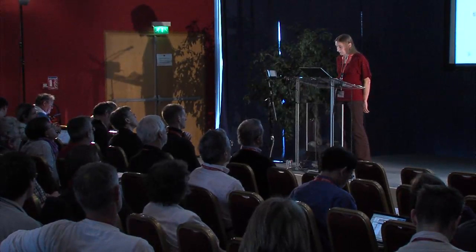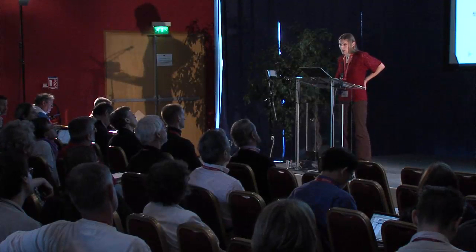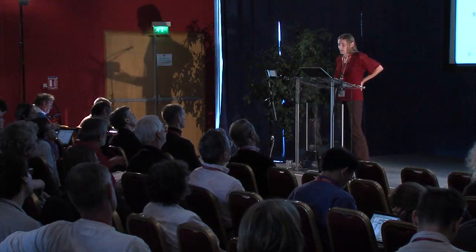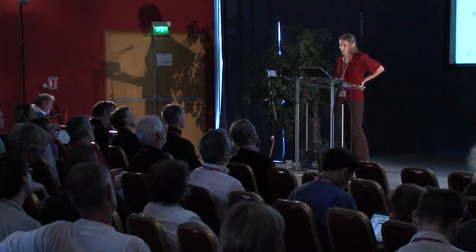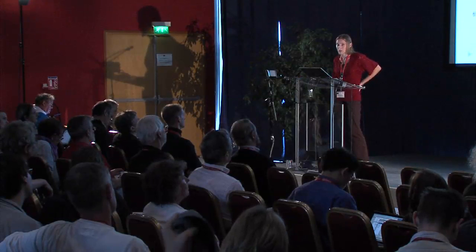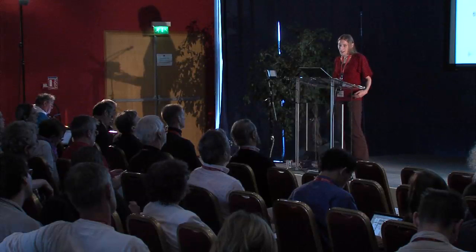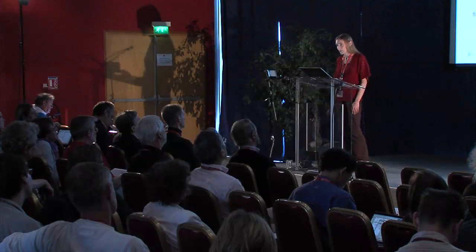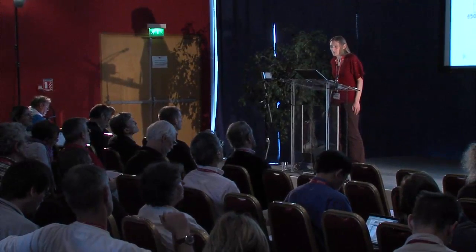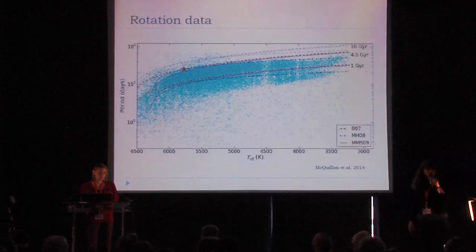No, it's a can of worms. It's fairly likely that a lot of this array of points down here could be due to binaries. This is very rapid rotation. Binarity can affect you in many ways. If you're a low mass star, it will spin you up. If you're more of an A star, it can actually spin you down, depending on what spectral type you are. So it's going to be complicated. It's in the regime of blending where it might be very difficult to tell that you're affected by binaries. It's definitely a can of worms. I know there are people spectroscopically following up some of these more rapid rotators to find out if they're binaries.